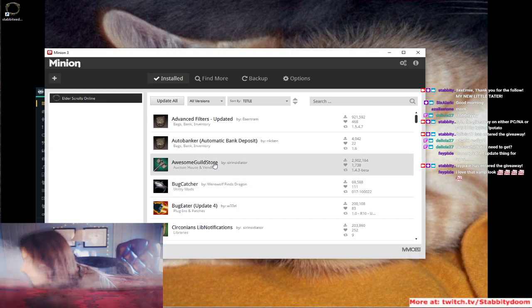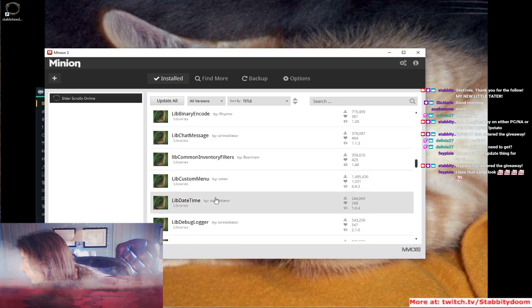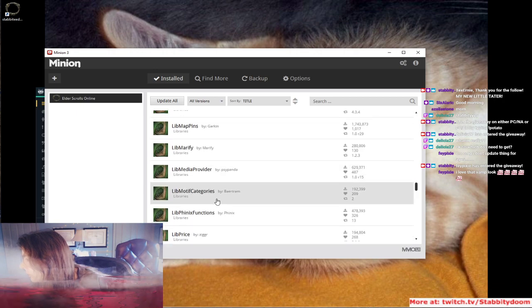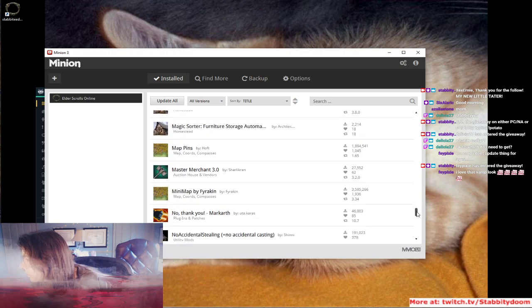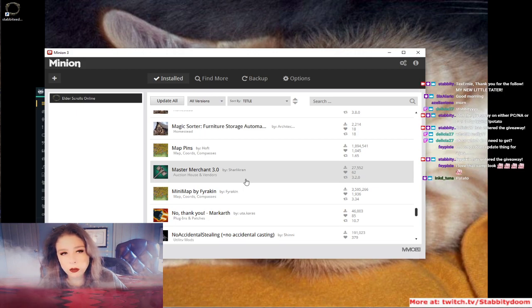So what you want is Master Merchant, and there was an update to this today, Master Merchant version 3.0, okay? It is now essentially 3.2, even though it says 3.0. It's his second version. Now, I've been working with Charlacran to understand what's going on. I think this solves a tremendously big problem and should solve all of MM's issues if it works correctly. So far, it seems like it's working fine, but be aware it only goes back 2 days.